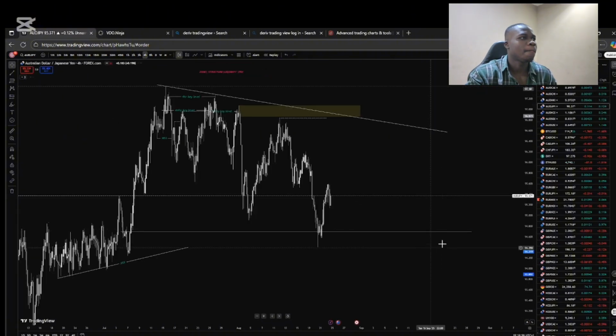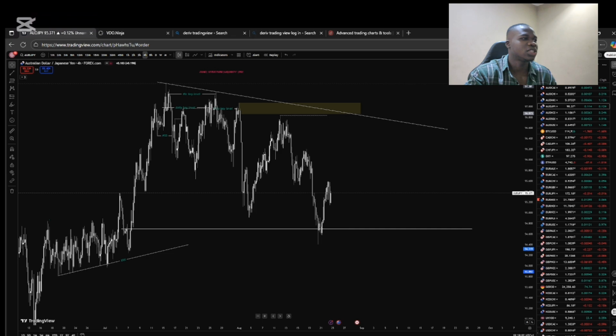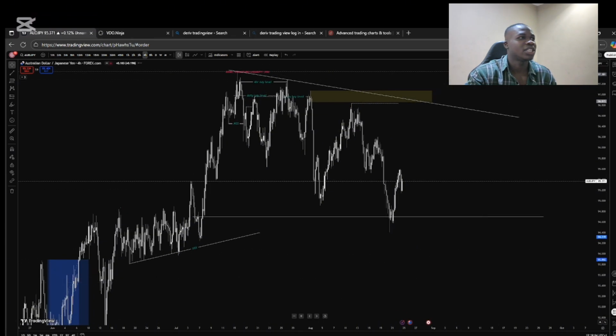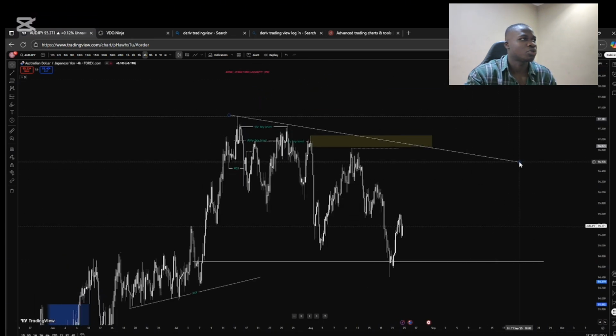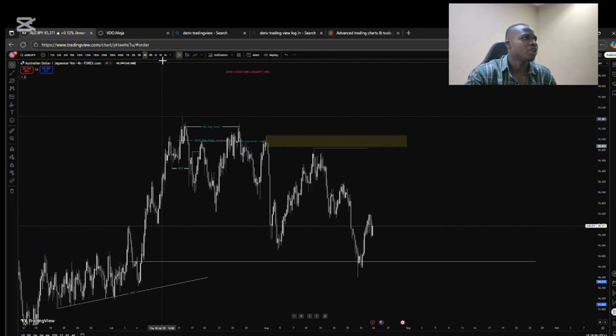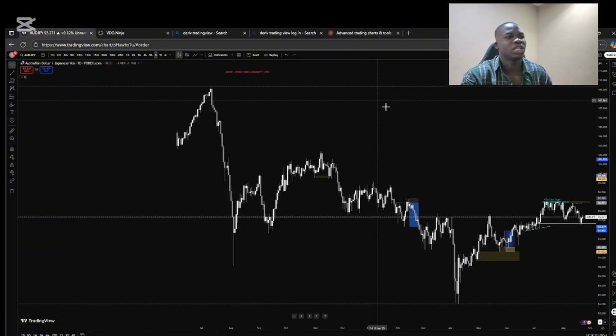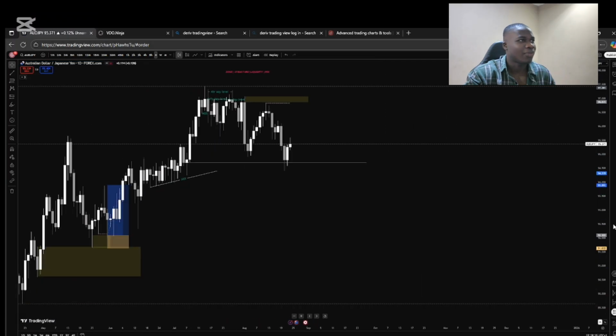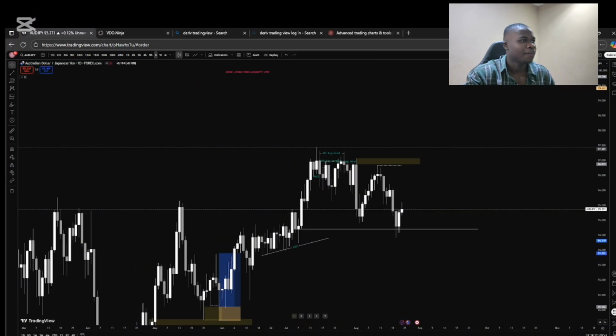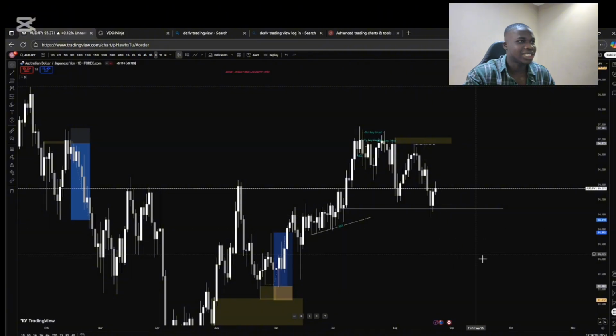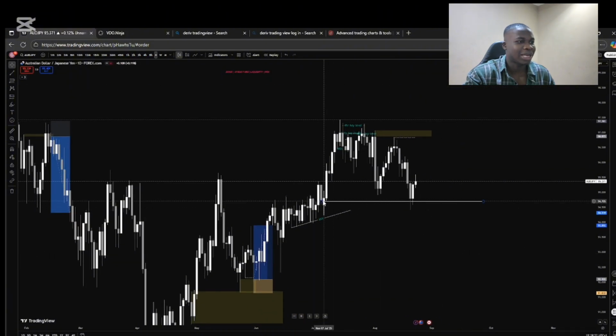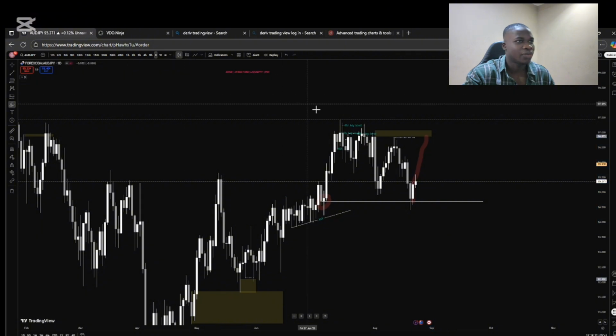But this is a very, very special, very interesting one that I want us to pay good attention to. If we move down to the daily time frame, this is ADJPY. I'm looking at a sell right above this, and I'm projecting that this particular place right here will be the level that will sponsor the trade down to my entry. Then I can take a sell. As you guys can see, I have it marked out.